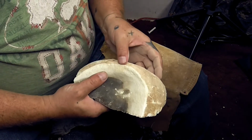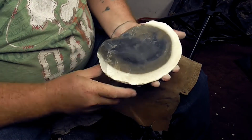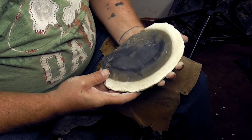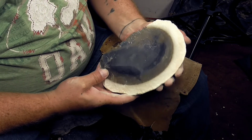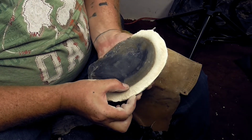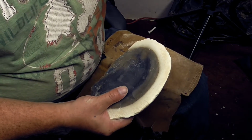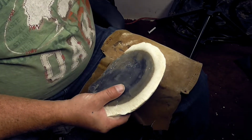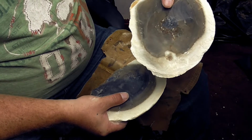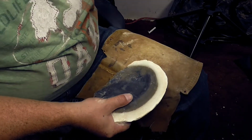Well, I've got an order of Kentucky Hornstone in, and it has some thick Cortex. Yeah, I've never seen anything like that. Look at that. That's not even the bad one. Look at that. All the white is Cortex.